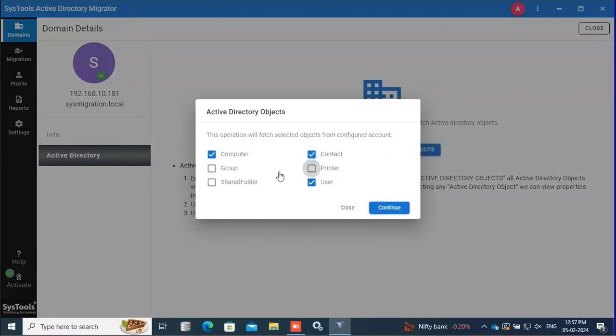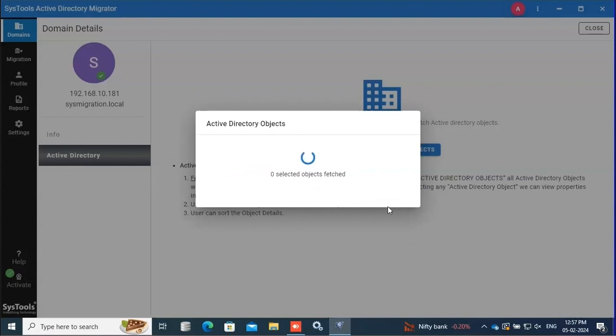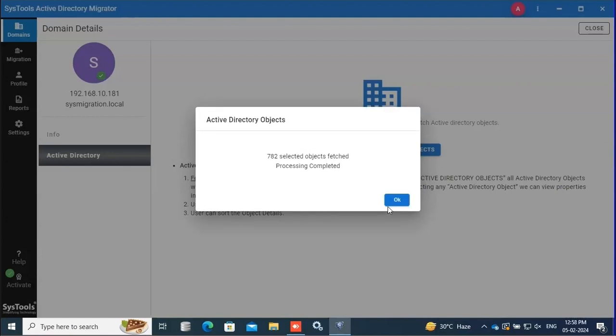Then select Object. Upon completion, click on OK.